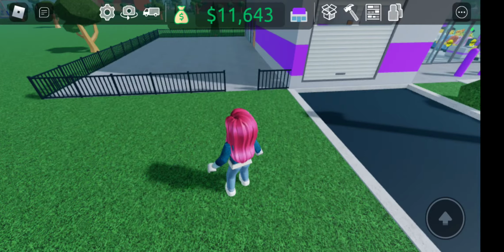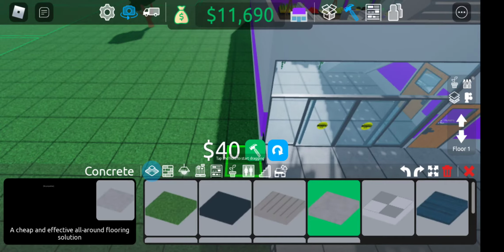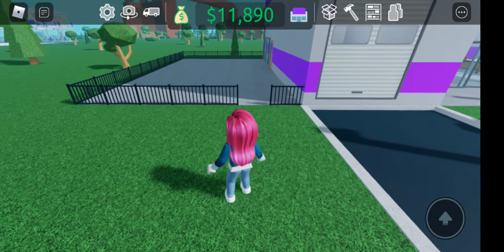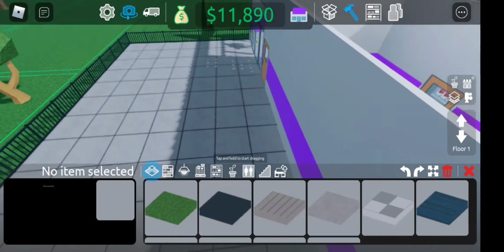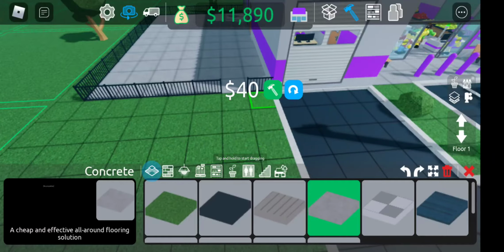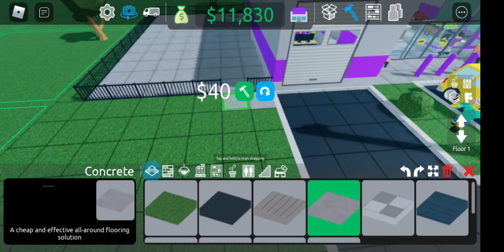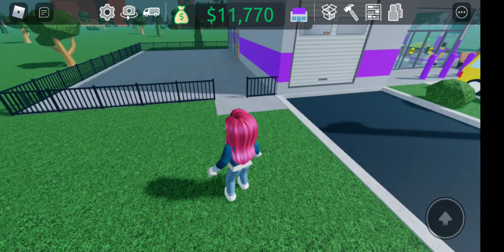But I am going to go ahead and put a sidewalk in so that customers can get there. Back into that toolbar menu, back into the flooring, and we will just do just a regular sidewalk. Spin that up here. All right, so now customers can get into this space from the front if they choose, and they can also access it through the store. And here we go. There's a customer coming in through the front, and one of my workers ran out to see if anything needed restocking or anything like that, but nope.